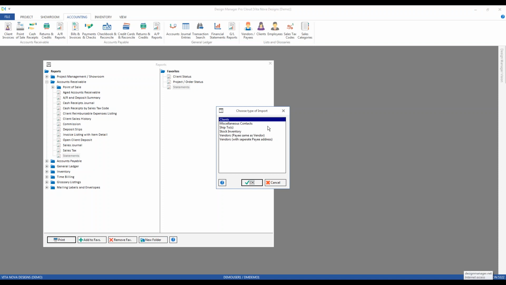So if you have a file of clients, you'll say, hey, client name is column A, client address is column B, etc. So a very handy way to do so, particularly for clients and vendors, and for all of those of you who are new users to Design Manager that have a stock inventory that you want to get into the system, we can do that here as well. So don't feel like you're on an island and have to do all that work yourself. Using the import function is a real piece of cake and very, very intuitive to do so.